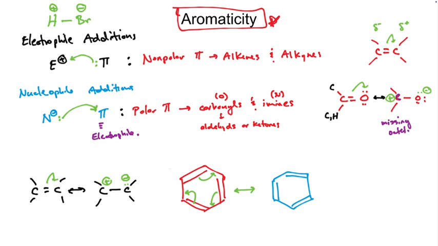Yeah, our aromatic rings are incredibly stable. So when we look at a benzene structure, we have to be careful not to match it to any of the other systems that we've looked at, because it's not a polar pi bond and it's not really a nonpolar pi bond. I mean, it is a nonpolar pi bond, but the nonpolar pi bond chemistry does not apply to benzene. And that's because it is so much more stable.